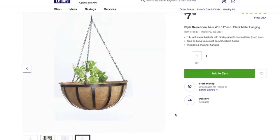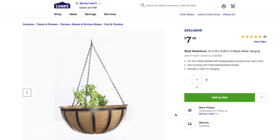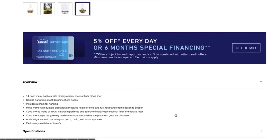I would recommend that you consider picking up something similar for your backyard space or your outdoor space.